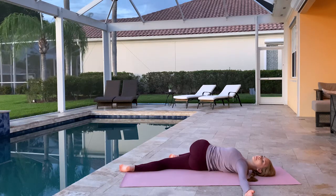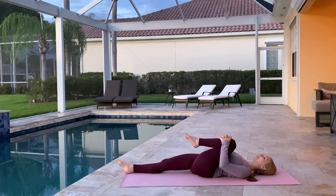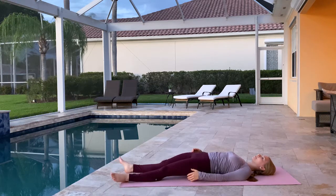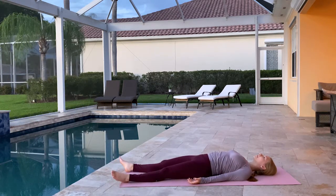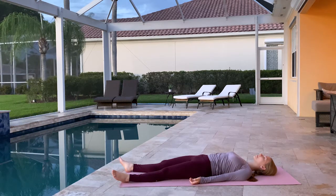Just relaxing here. Maybe closing our eyes. Shifting back into the center, hugging our knee into our chest, releasing it along our mat. We're opening up our palms, closing our eyes here as we meet in our final relaxation pose.